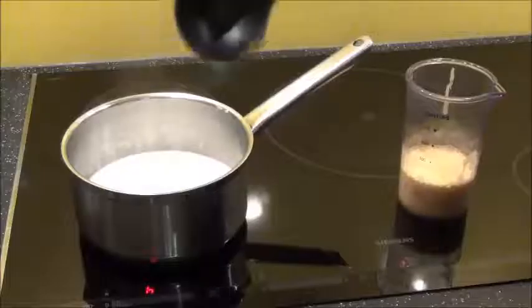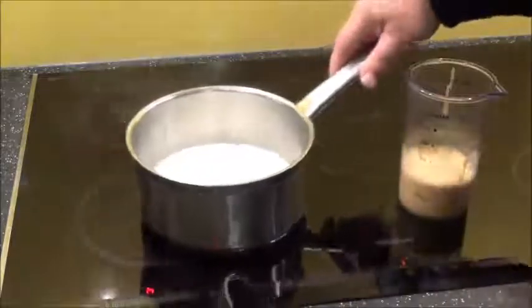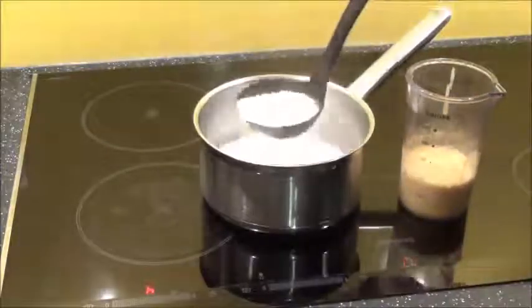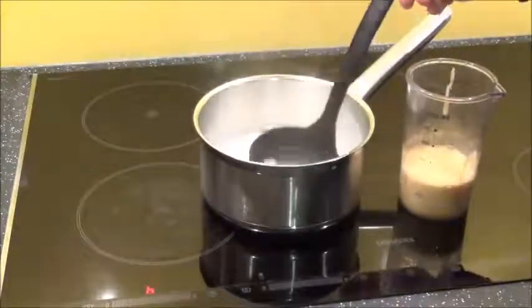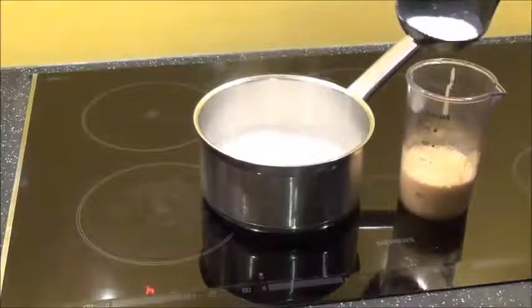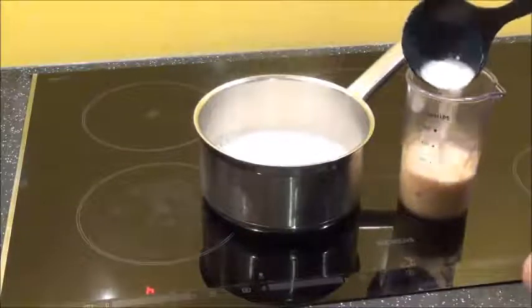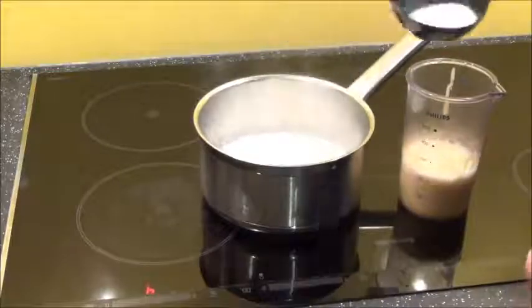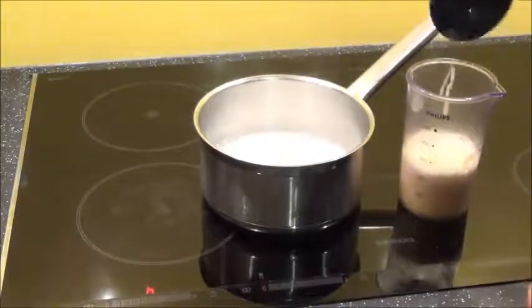Little bubbles starting to form around the edge of the pan. Time to turn it off. Right, a ladle of milk. It's only half a ladle there. That'll do to get me started. I'll put a little bit more in, shall I? So that's about a ladle full in there.